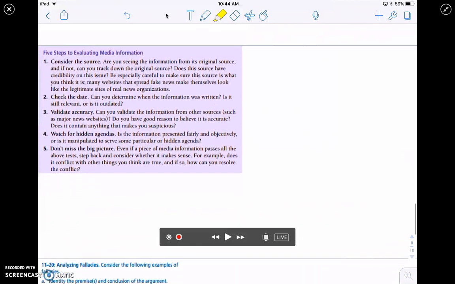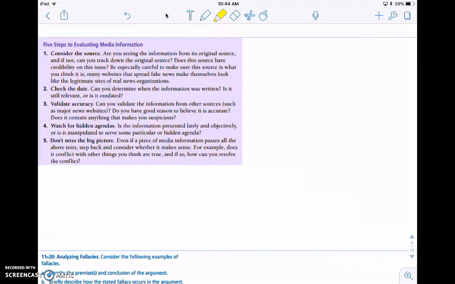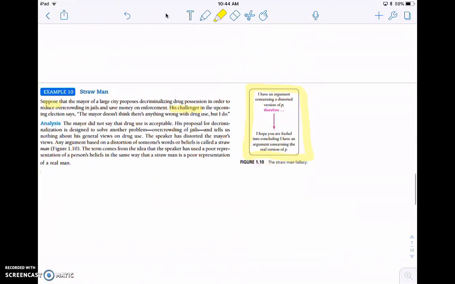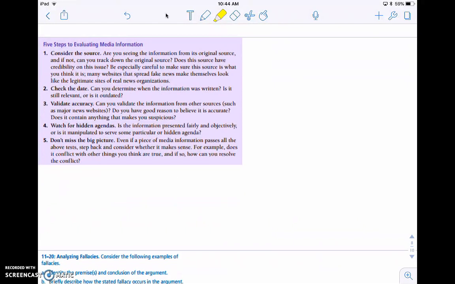Now, after talking and going through those, we had 10 different logical fallacies. Here are some steps that you can take in evaluating media information. Number one, first and foremost, consider the source. I recall watching one article that said, according to Facebook, and they quoted a single Facebook post as their most legitimate source. So you have to hopefully be able to see through those things and know that there may be some bias in someone's Facebook post.